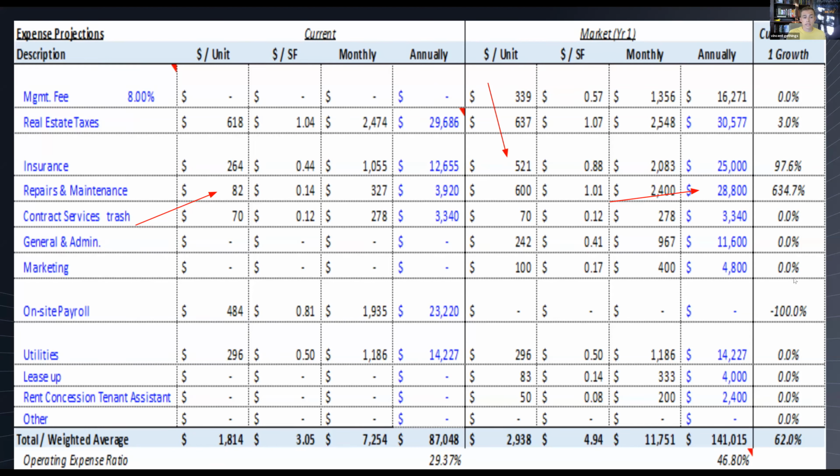Another thing is whether the last sale is considered for taxes or not. Some states do. Every time there's a sale or an event on the title, they'll do a reassessment and bring the tax rate up to that. Some states don't. In Texas, the sale is irrelevant. They'll do the assessment completely separate from a sale. So you just want to know what that is for your local market.